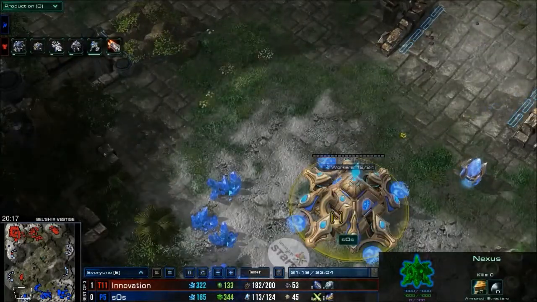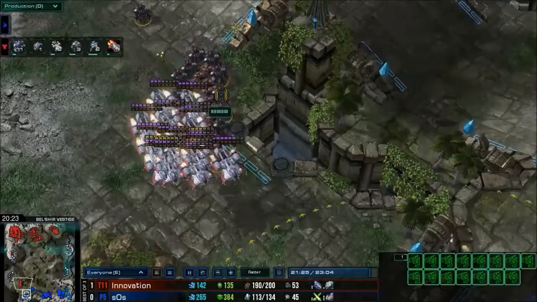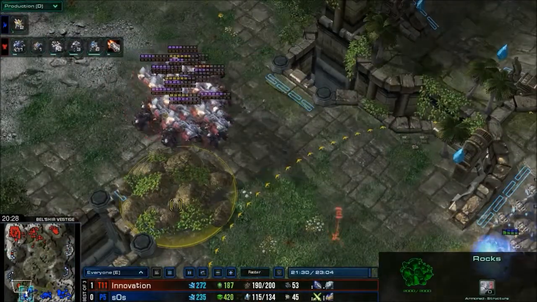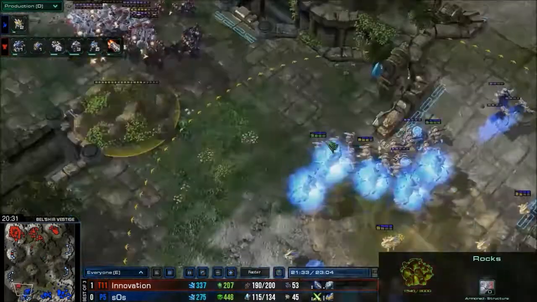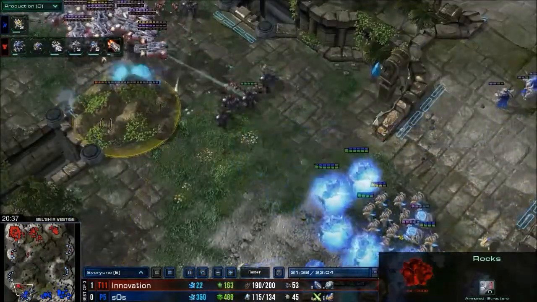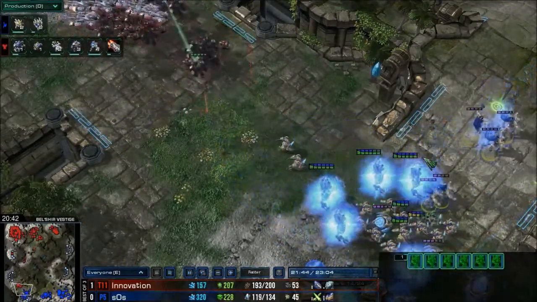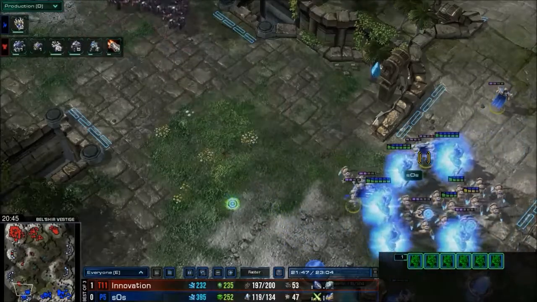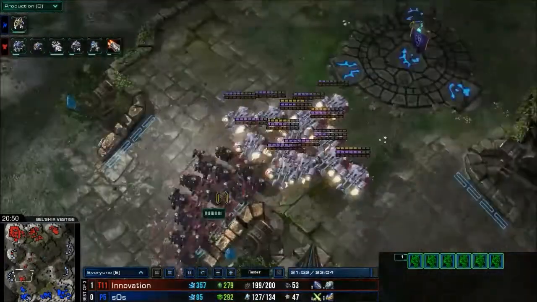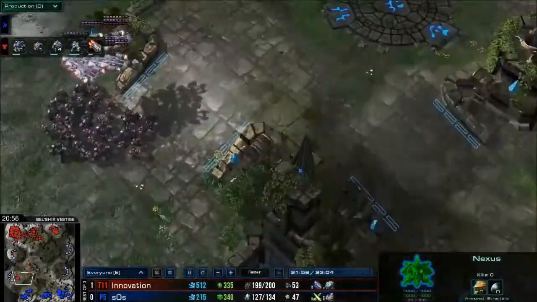That third Nexus is finally going to get warped in, just as the Marines, Marauders, and Medevacs are going to be knocking on that front door. The scan is able to go down, so Innovation knows exactly what to expect. At the same time, he's going to open up some space here, able to destroy those rocks, but SOS does have Psionic Storm. So Innovation cannot be entirely careless here. And it looks like this is going to be a game of cat and mouse.